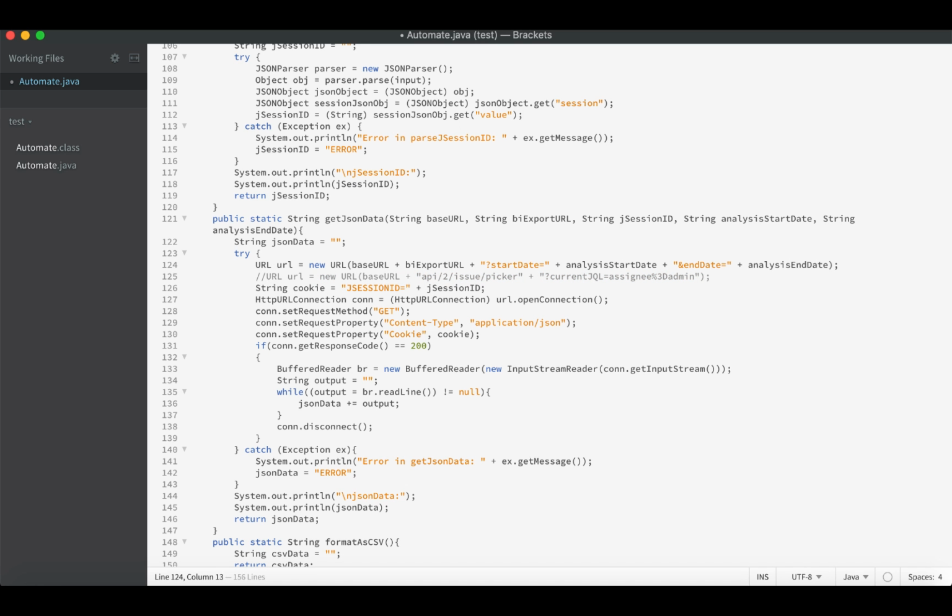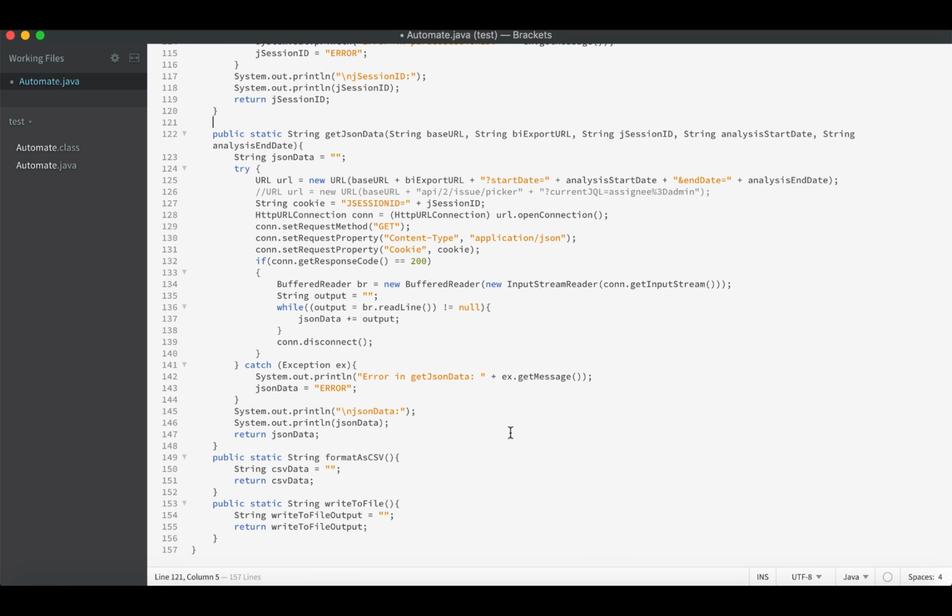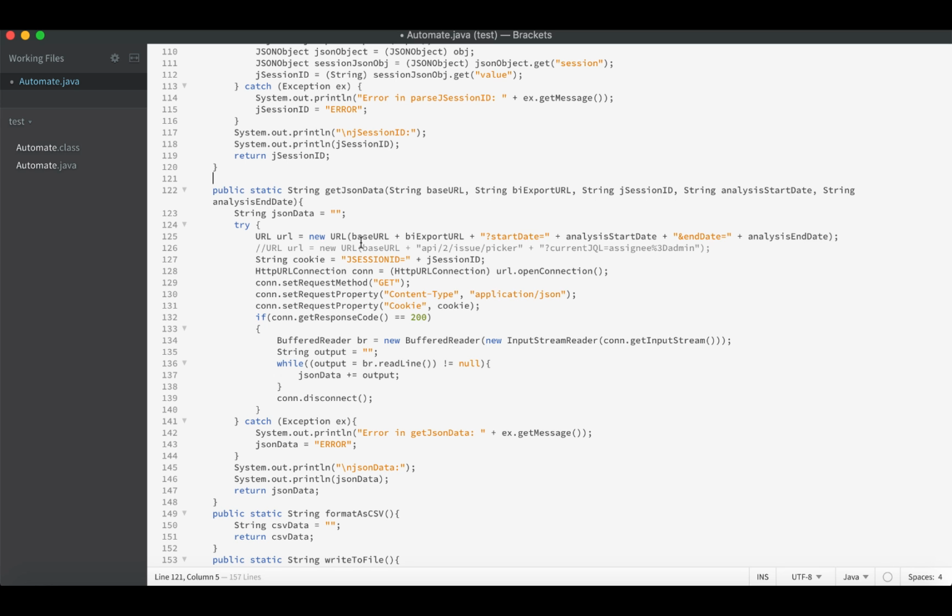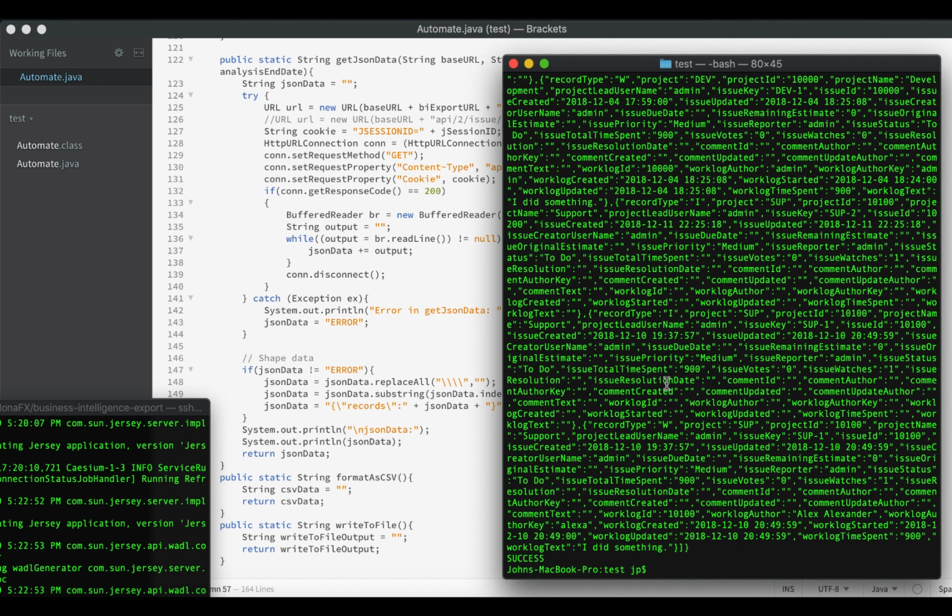Now, like I said, because I want the output from our IonaFX Business Intelligence Export tool, because it does so many things that make life easier once you're parsing the data and using it in a BI or a reporting application, we'll swap it back to the original one. Okay, we got our data out of Jira with a script, so we can do it anytime we like.